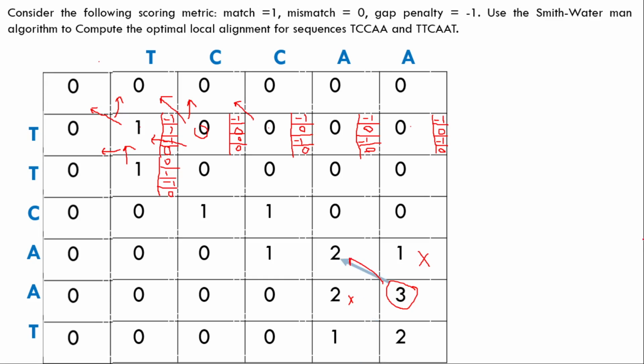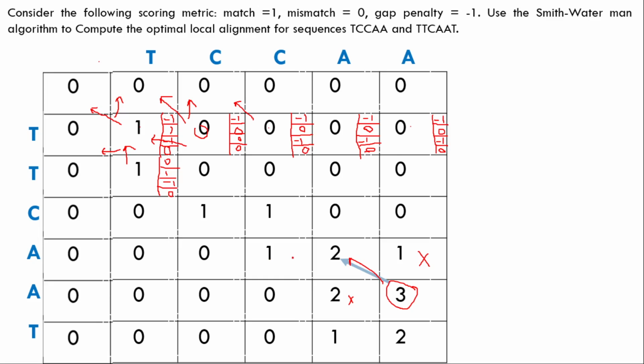You can cross verify it. A and A is matching. So to the 2 in the diagonal we add either the match value or mismatch value. So match value is 1, 2 plus 1 equals 3. Means you rightly tracked. Now let's try to find out the origin of this 2. If it was originated from 0, then its value should be -1. Means, since we are comparing among the 4 values, it should be 0, right? And if it comes from this one, it also again should be 0.